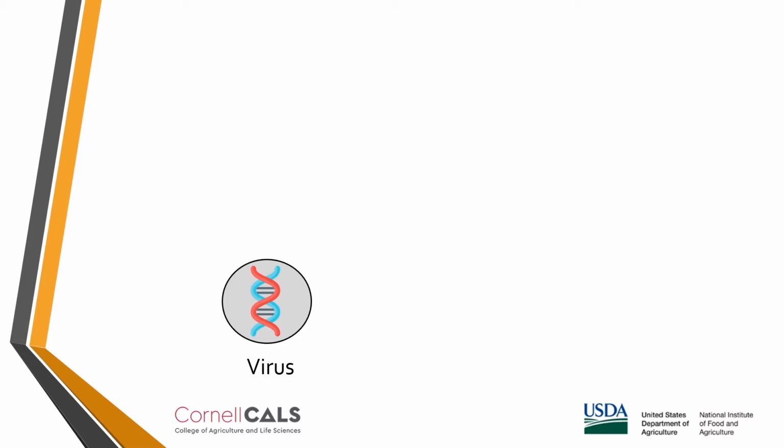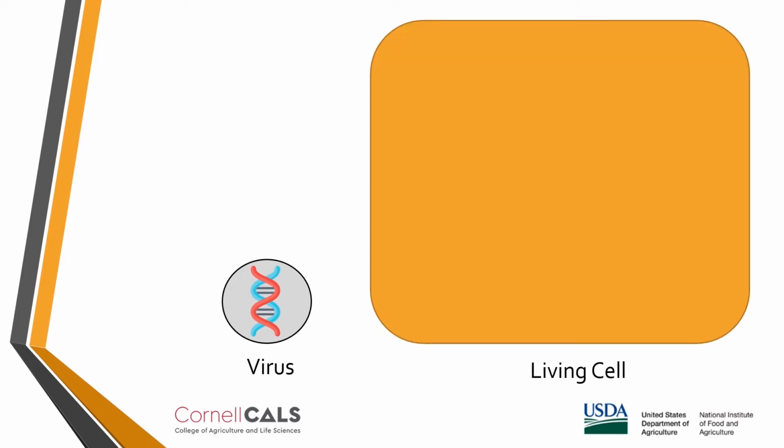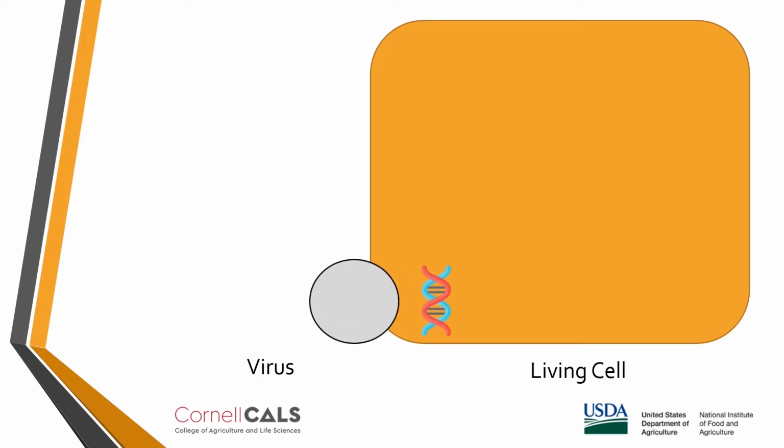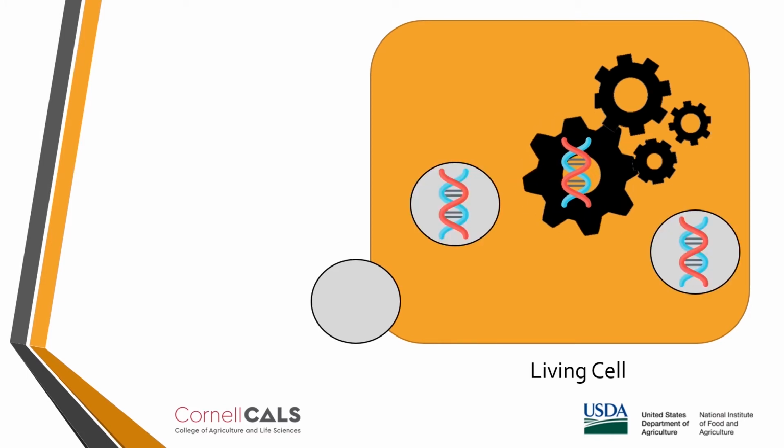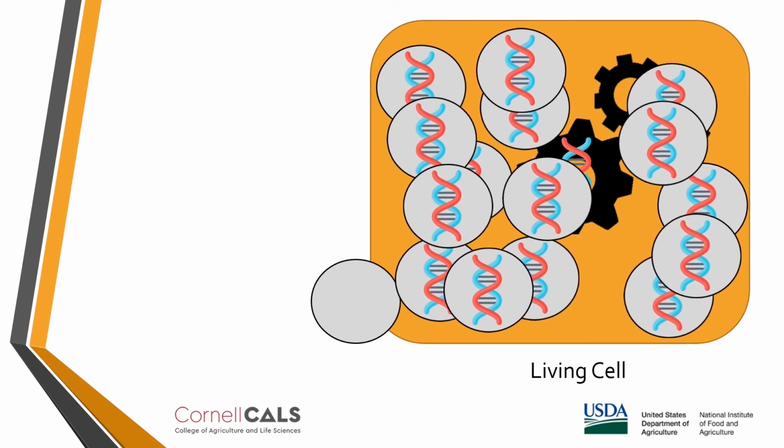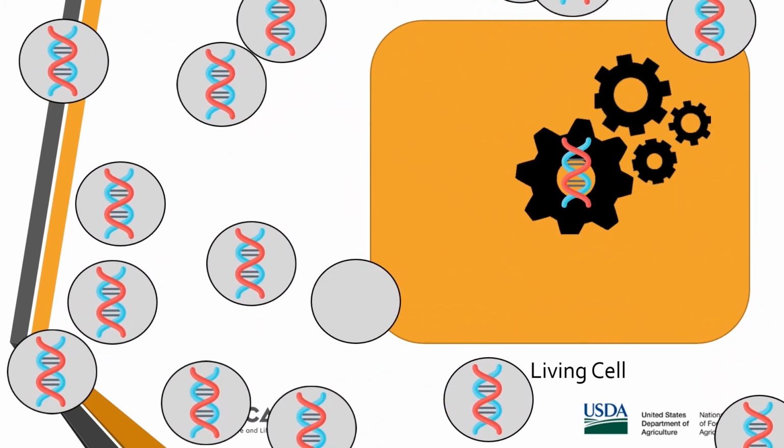A virus is a particle or a vessel that contains genetic material. This genetic material represents a blueprint for replication and making new viruses. The way a virus is replicating is by hijacking a living cell. For example, SARS-CoV-2 can hijack a cell in our nose. The virus hijacks a cell by inserting its genetic material into the cell and then using the cell's own machinery to read the blueprint in this genetic material and make hundreds of new virus particles that can go and infect other cells and other hosts.